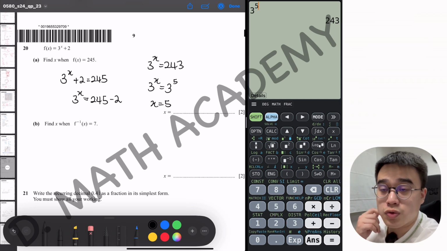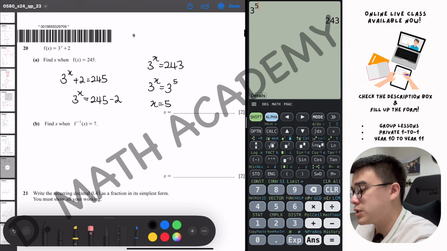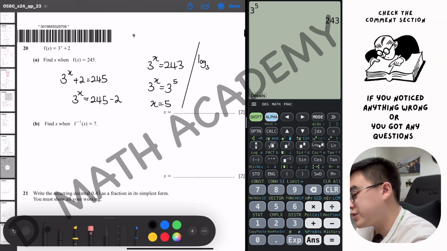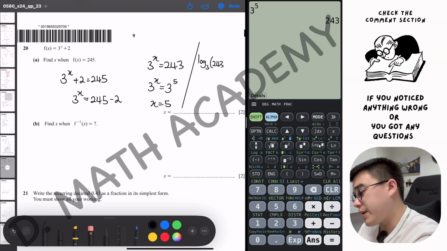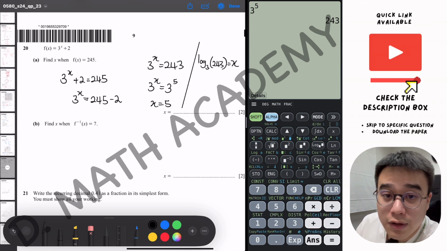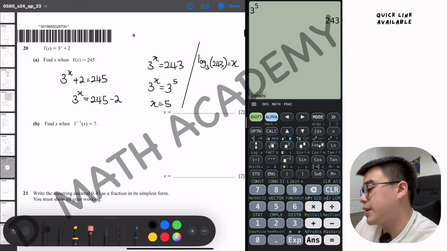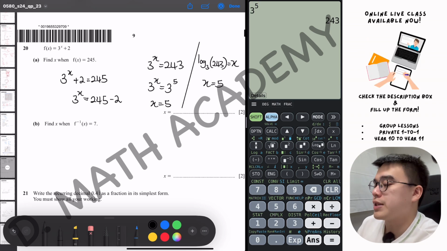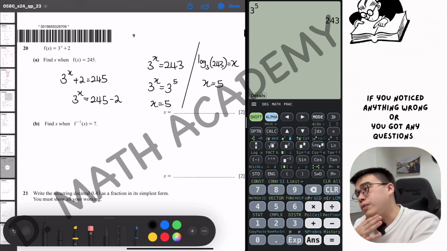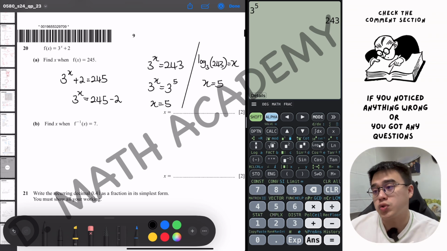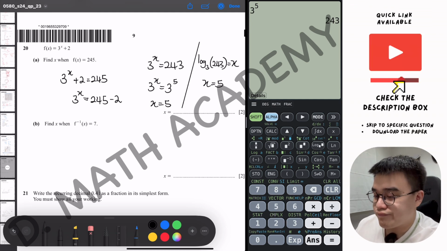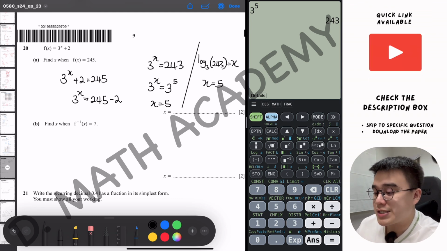But for students who took maths, the standard method that we'll be doing will actually be setting 3 as the base, followed by the result and the x in it. So when you key into the calculator, you will get x equals 5 immediately. Okay, so log is basically a way that we all use to speed up the process of finding power. All right, so next thing to do here is inverse.